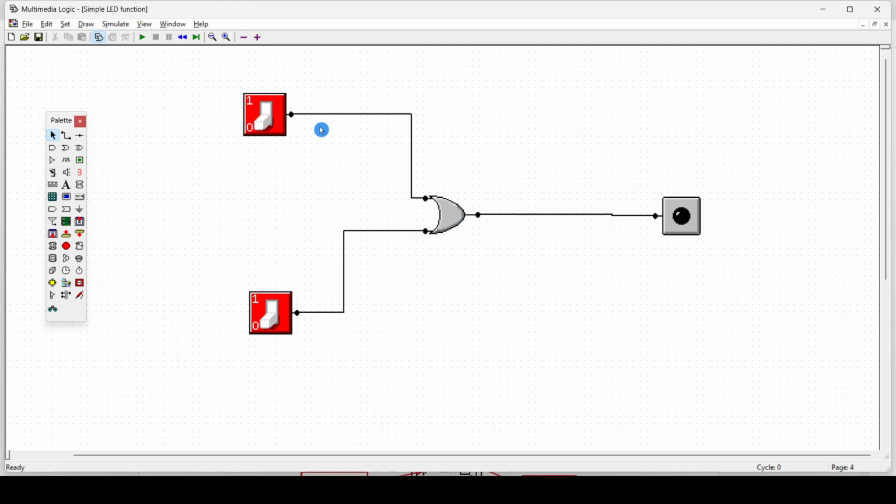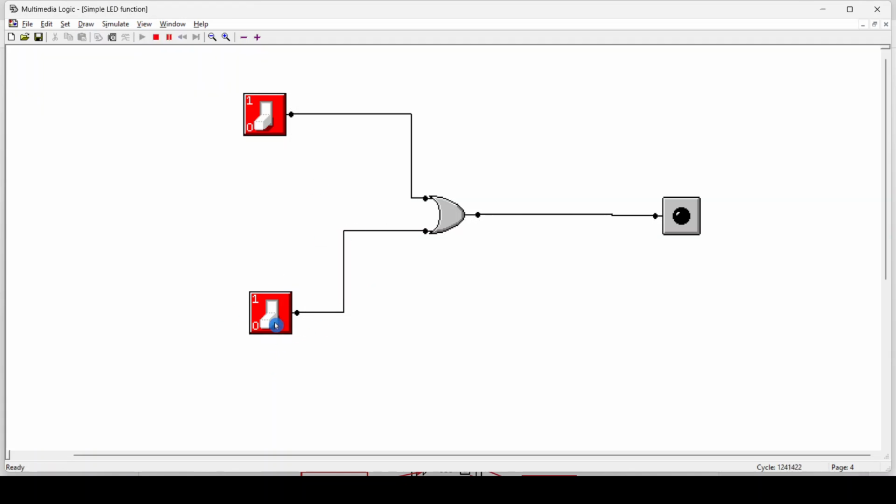In the OR gate we have two inputs, first switch and second switch. In the OR gate, what output will be given? When the output is 1, what will the inputs be? Just one input can also fulfill the output.